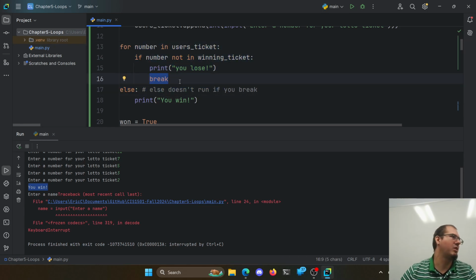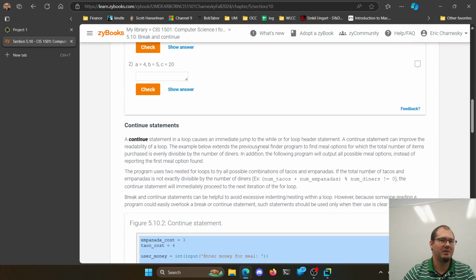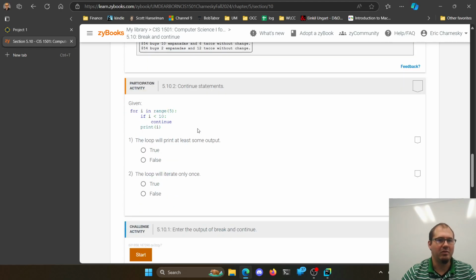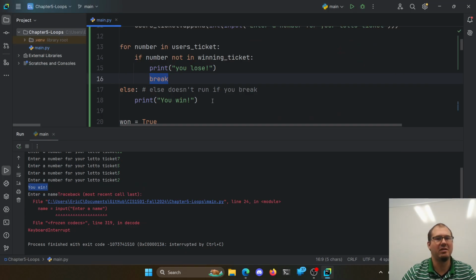I'm not a big fan of breaks here because they're a little awkward and break up the usual flow. Typically our code will run line by line by line, and then loops will start back at the top. Break just says jump to the end of the loop. You can have them in the middle of your loop, and it stops the loop. You can also have continue. Continues are similar. It's really messy for doing it.